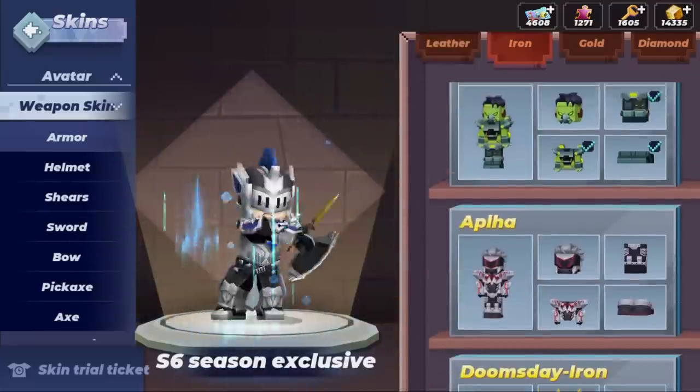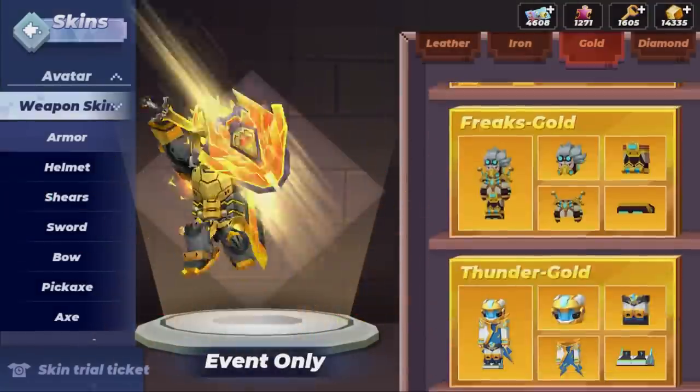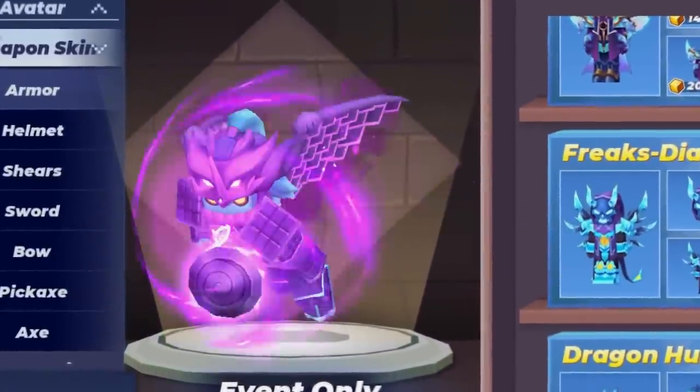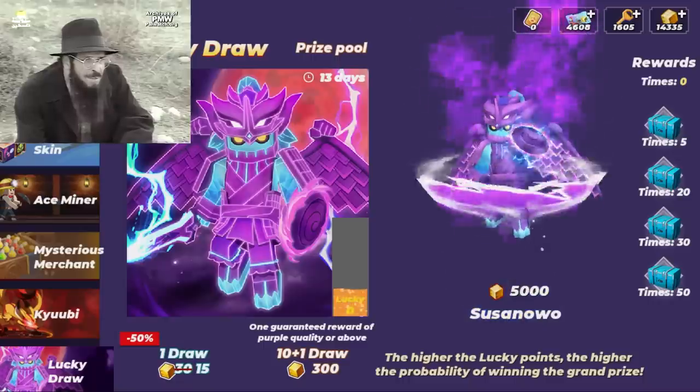These are all the armors available in this account. Our goal today is to unlock this specific armor. It's gonna be fun and expensive, so stick around.